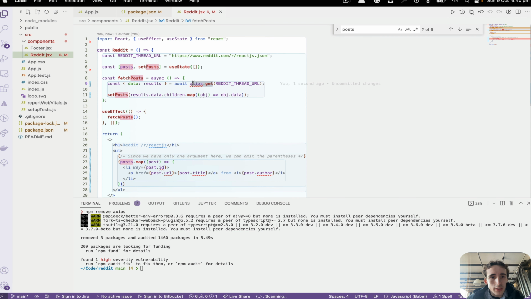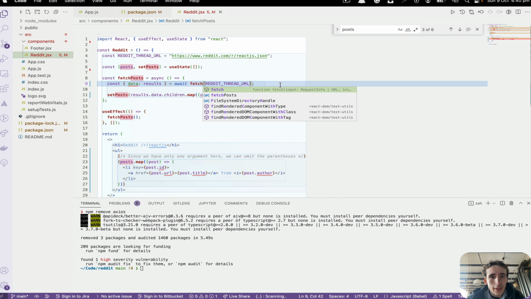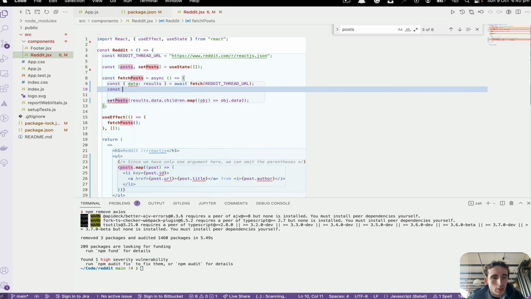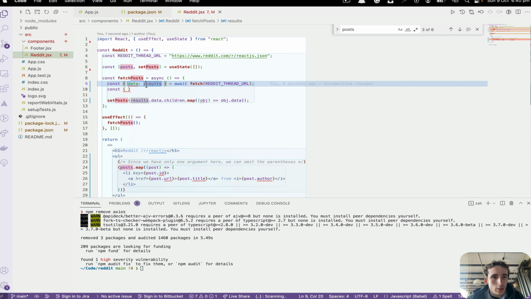For doing so, we will just do here fetch, and then here to be const. What's the name? We are going to do, so this is results. I'm going to change actually a little bit here. We don't need data anymore because data was only for Axios.